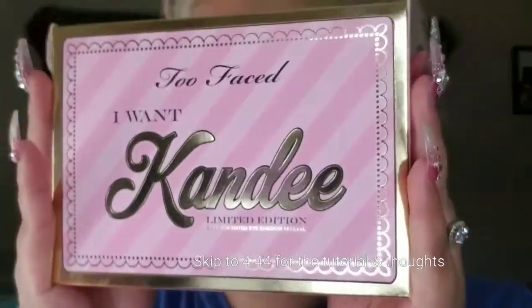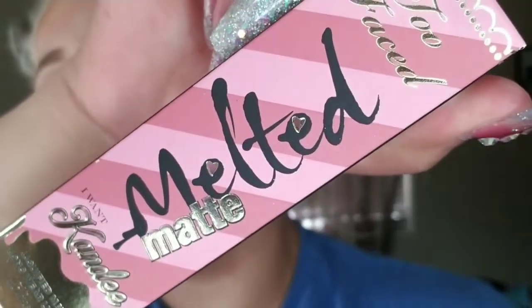I don't need the eyeliner and I don't need the highlight — homegirl has hella highlight. So I'll show you what I got really quick. I got the Candy Johnson palette — the colors look beautiful from the back and the swatches, oh my gosh the swatches. I also got the banana powder, the Candy melted liquid lip in 'Freshly Baked,' and they also gave me the plumper as a free gift. The other free gift was a Stila eyeliner. I also got a backup of my favorite concealer and some cute little rubber bands.